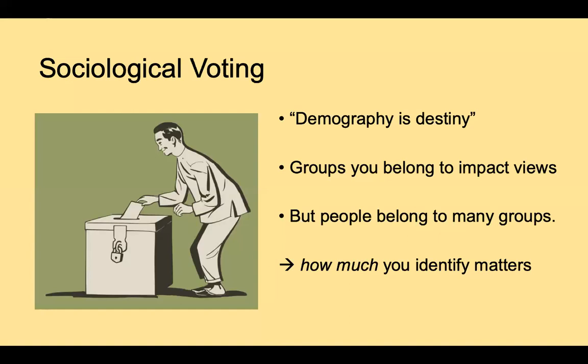It's this logic of appropriateness, this logic of what's acceptable and what's not within your social group or your circle. Of course, there's a challenge to the logic, which is the simple fact that people belong to many, many different groups. And who's to say that we should value all of them equally and that one of them isn't more important than another? And scholars in this field get around this by saying that how much you identify with particular groups matters, and the strength of your attachment to particular groups matters. And so it certainly is true that everyone fits in lots of different groups, but they're going to be more associated or tied to some groups than others. And so therefore they will ultimately take cues from those groups that they're most closely tied to.